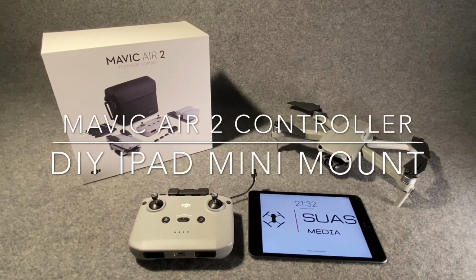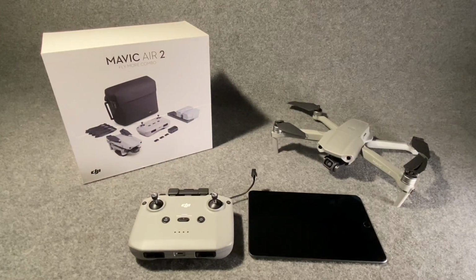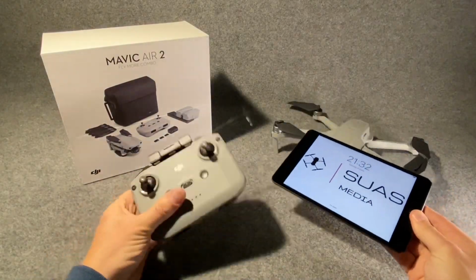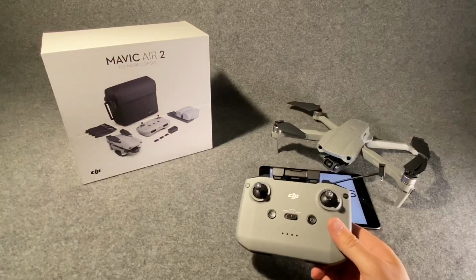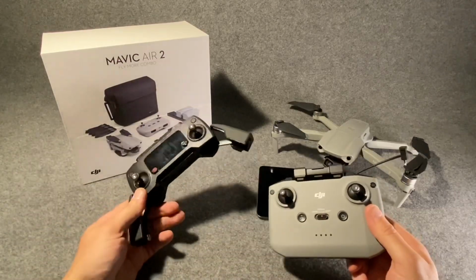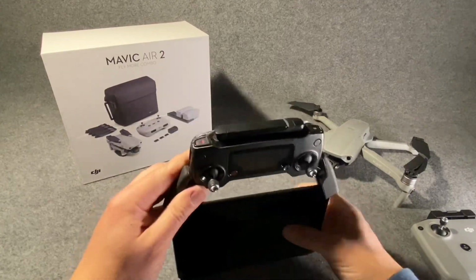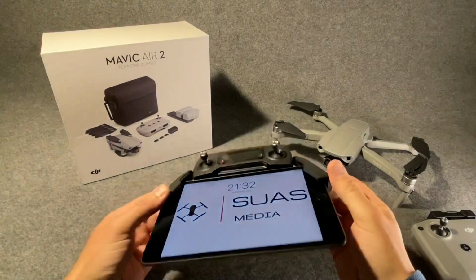This time bringing you an update on the Mavic Air 2, which I picked up yesterday. This specific video is in relation to the fitting of an iPad mini to the new controller. As you can see, the new controller is a lot different from the original Mavic controller, which accommodated an iPad mini with ease. It just slipped on like that. It was nicely balanced in the hand and worked really well.